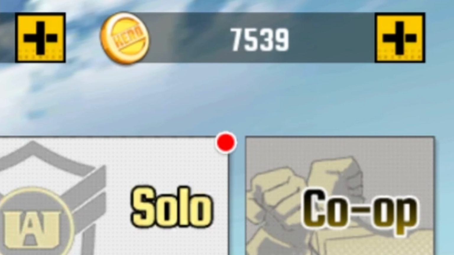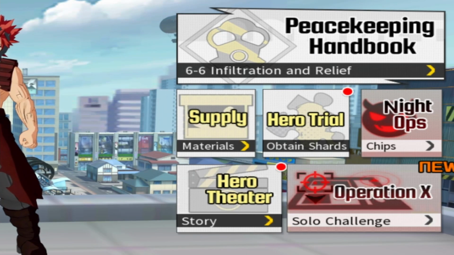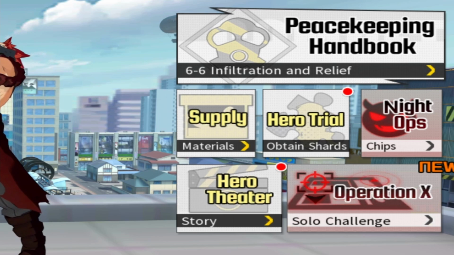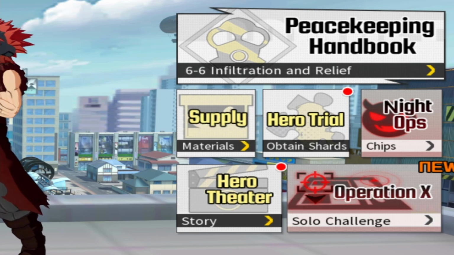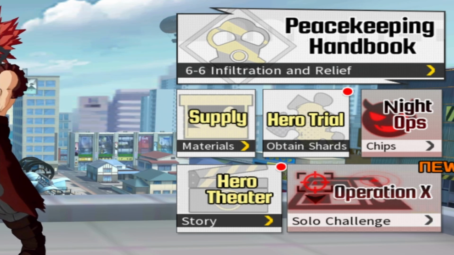Then all the way on the top right is gonna be the hero coins, which of course is the premium currency in the game. If you look directly below that, you'll have solo. Pretty much to put it simple, the peacekeeping handbook is the story mode. The supply is pretty much your daily resource grind. Hero trial is how you obtain shards for free just by grinding. The night ops is how you obtain chips. The hero theater is the cinematic story pretty much. It allows you to replay different parts of the anime. And then Operation X is like a solo dungeon that you can do.